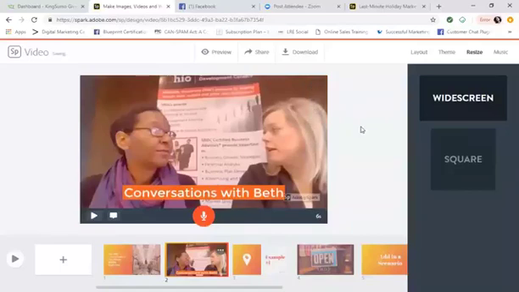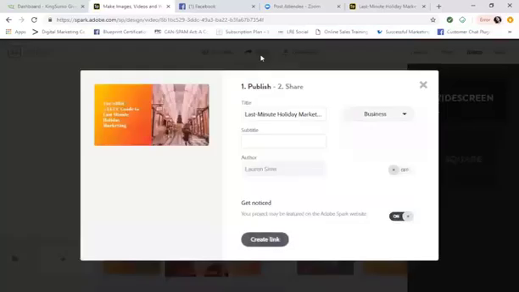Okay, so yeah, you can do all sorts of cool stuff with it. Once it's widescreen, you can do whatever you want essentially. And then this is auto saving, completely automatically saved. I don't have to do anything to save it. I can hit that share button. If I hit the share button, then it's shared and ready to go. Yeah, so I just changed the original one, so I would want to change this one to the widescreen, and then change the other one.